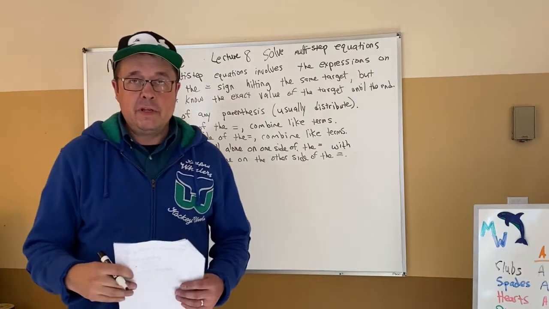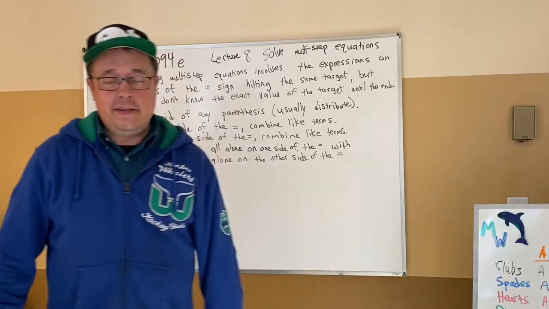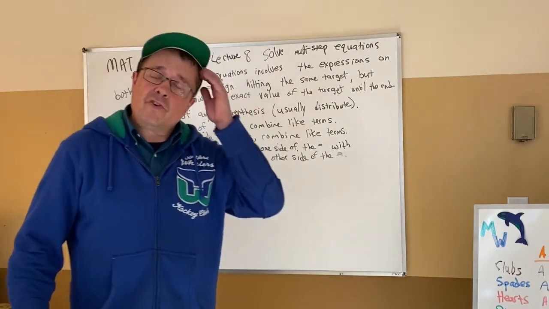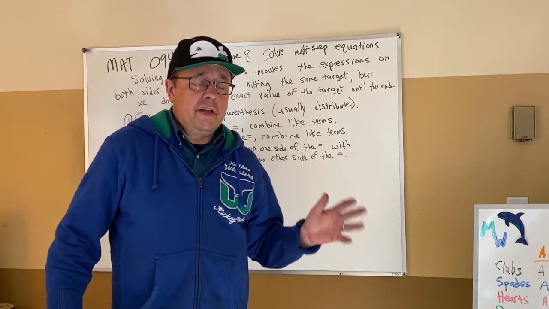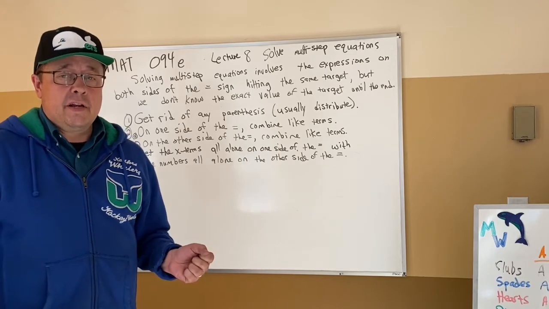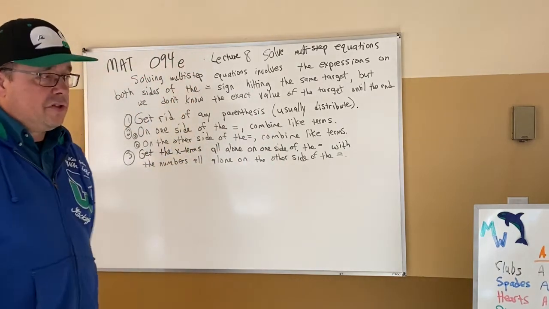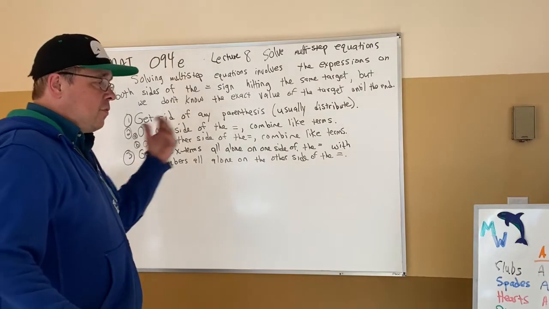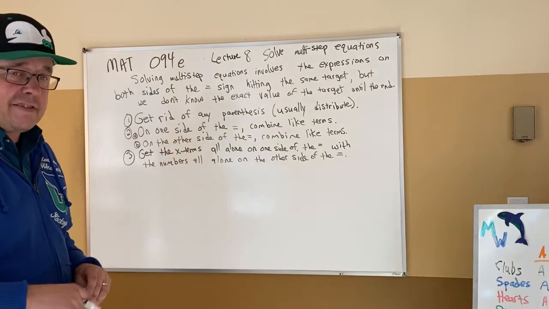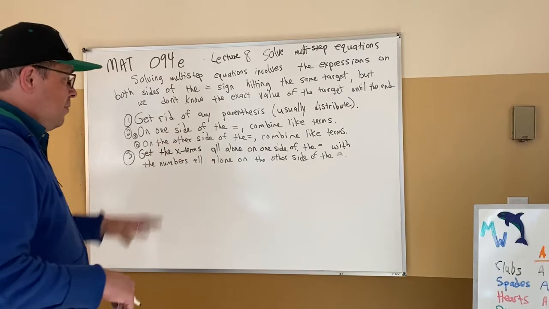Some of you will come to me with this idea of let me get everything on one side and 0 on the other. Bad idea. Is it terrible that it's impossible to get back to the right answer? No. But you're working at least twice as hard, risking at least 2 to 3 times as many mistakes, and it's completely unnecessary. The goal is to isolate the x, to get the x by itself and point to the solution. The way to do that is to get x's on one side, numbers on the other. It doesn't even matter which side has the x. We must have all the x terms on one side, and all the number terms on the other.